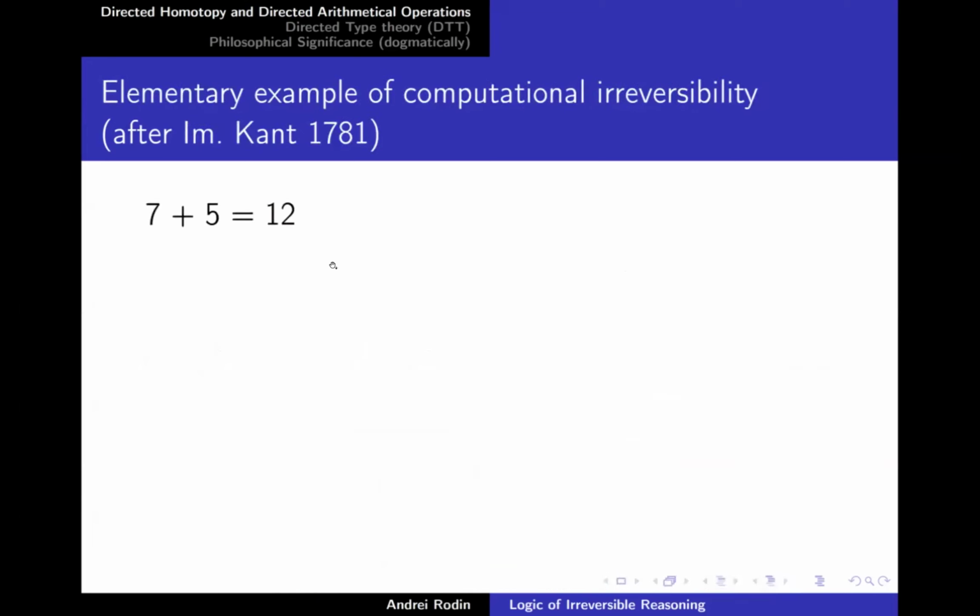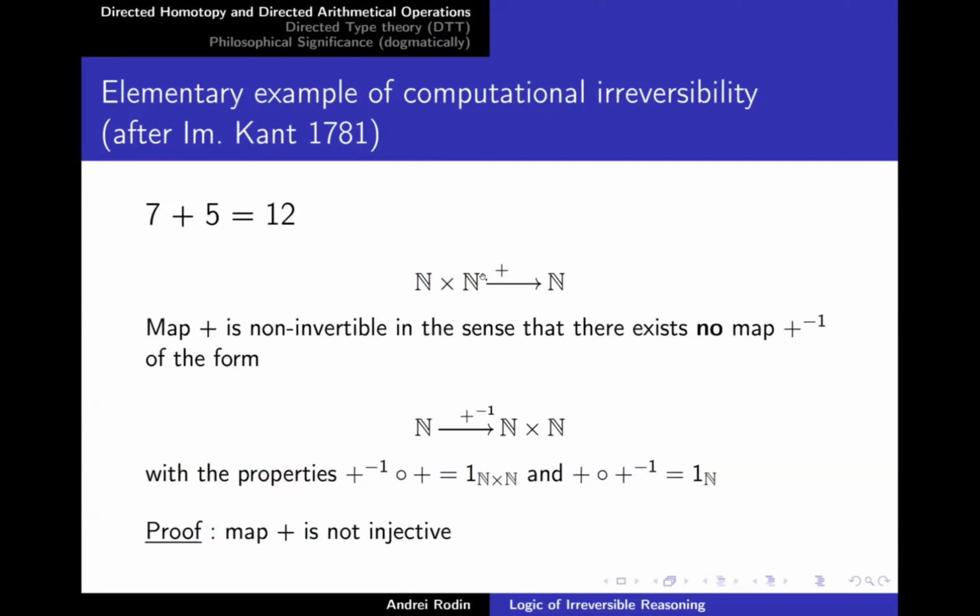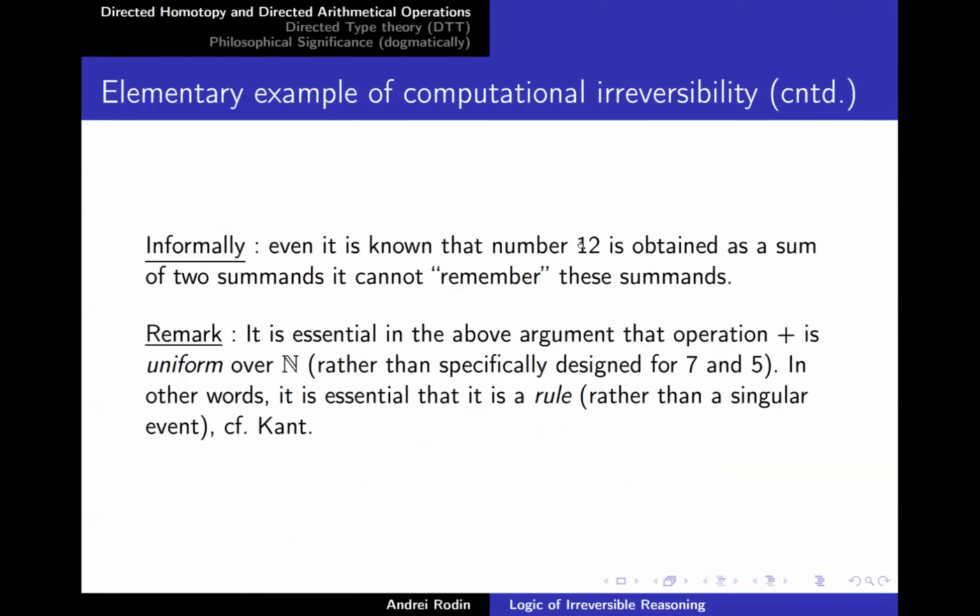All right, but that's all I'll say. Now I just come to a very simple example due to Immanuel Kant, of course. Everybody knows it: 2 + 2 = 4. But why are we actually saying equal, right? Because, of course, this operation is not invertible, in the sense that if you have this map from pairs of numbers to numbers, it's not injective, say. Even if you say it's the sum of two numbers, 12 for instance, the solution is not unique, 7 and 5, obviously. And it's interesting why we still use equal, right?